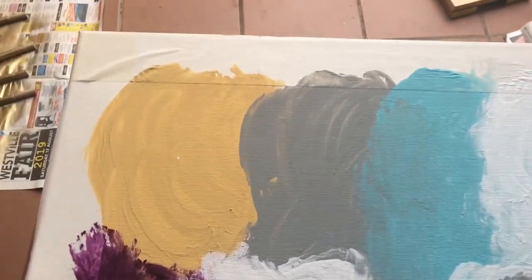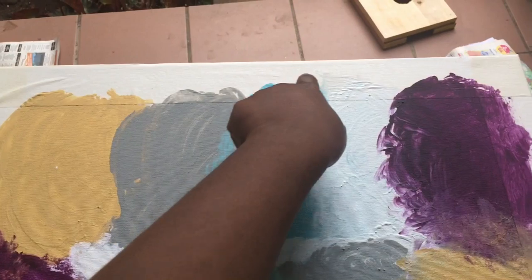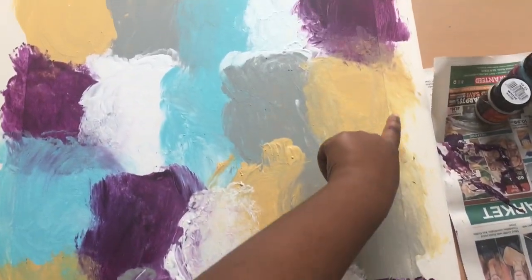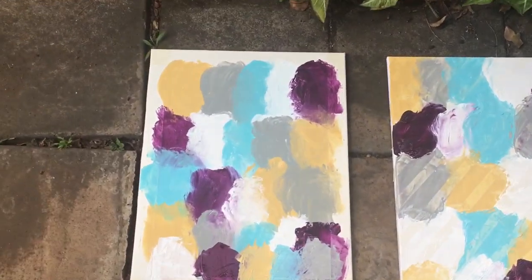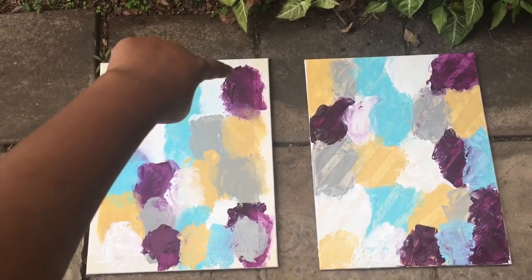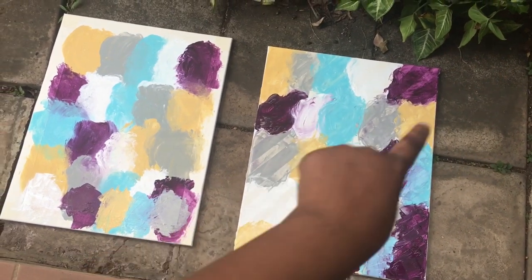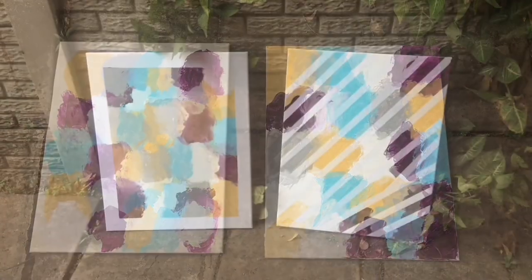I did it off camera, and what I did was I taped the four corners of the canvas so that it gives a frame effect, and then I blobbed my acrylic paints in the center of it. You can see that this is the one that is framed, and the second one is the one with stripes. I can't wait to see them once they are dry.